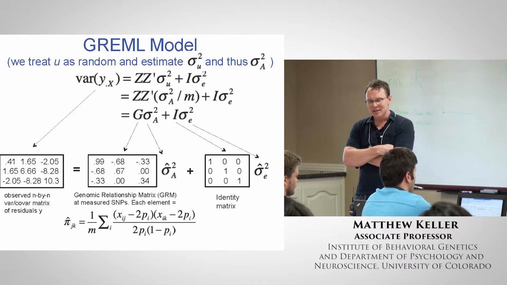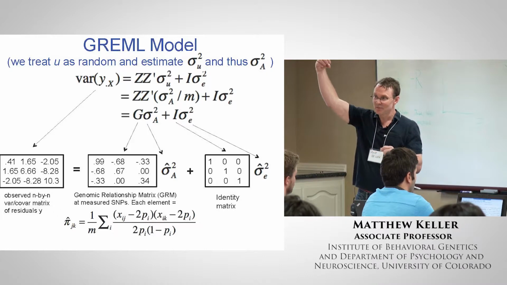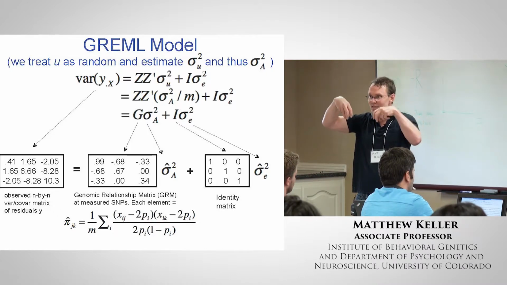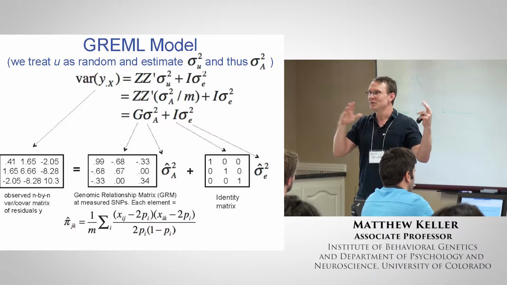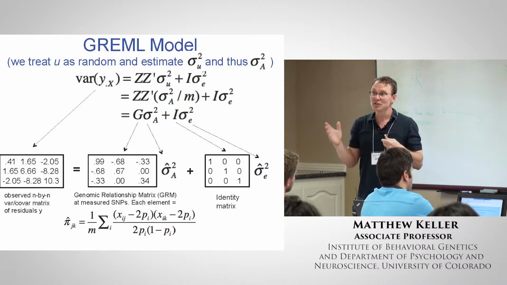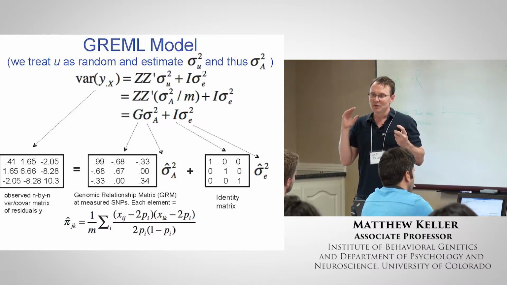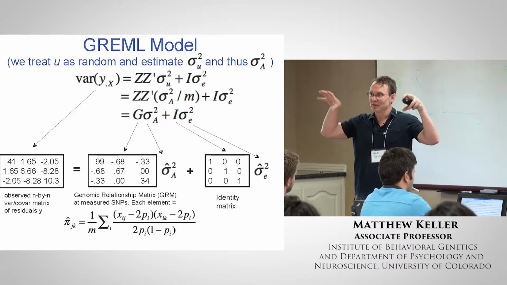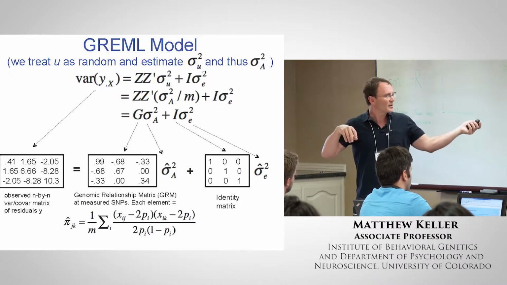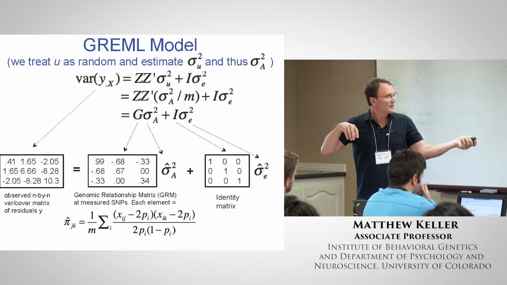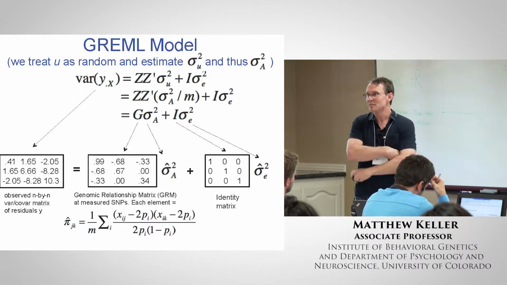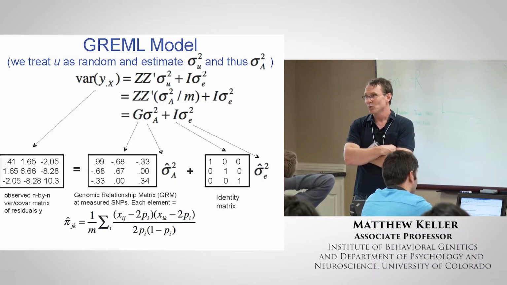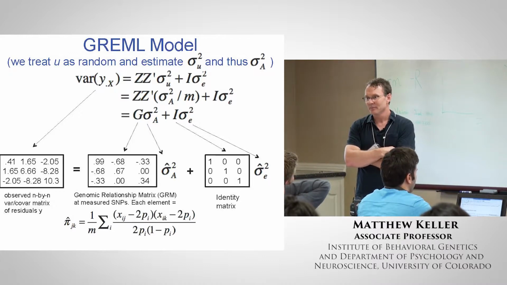I think the way to think about it is that if you're homozygous at a lot of variables, that's saying that the SNPs that you got from your mom and the SNPs that you got from your dad were more likely to be similar than would be at random. If it were random, you'd be homozygous about p squared plus q squared percent of the time. If you're inbred, if your parents were actually similar, you're going to be homozygous more often than would be expected. So one way to think about what this diagonal is a measure of is the degree to which you're homozygous more than expected under Hardy-Weinberg equilibrium.